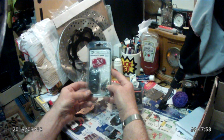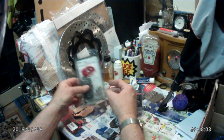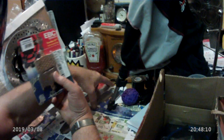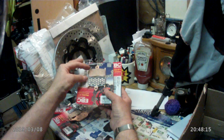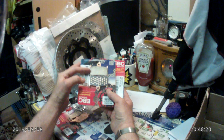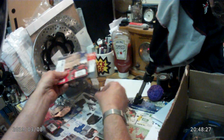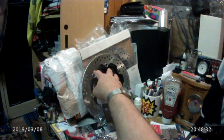Steel kit, just in case I mess something up. But I'm going to change the hoses, because the hoses have come. I'll show you them in a minute. Set of new brake pads for the front have come, because the other ones have worn funny. When it turned the bloody old disc purple with the new pads in, I looked at the pads and there's a chunk out again. So I'll start again with a new disc. And I'll keep the other pads, they might be able to use once these are established on here and they get worn.